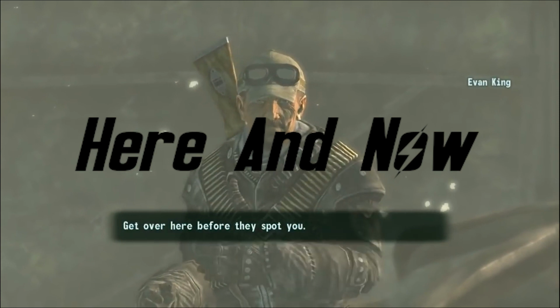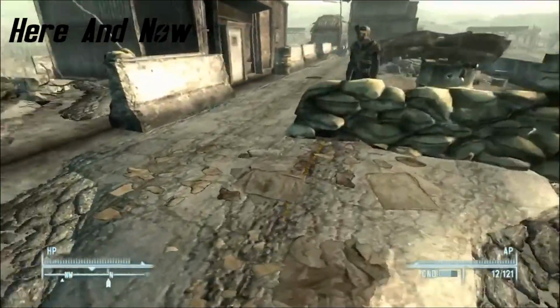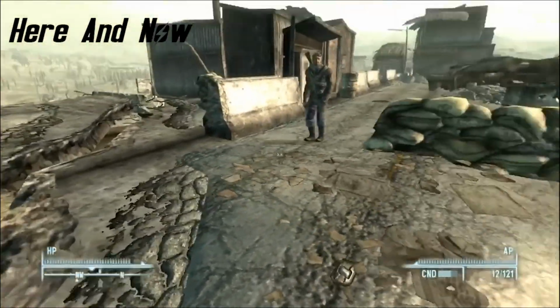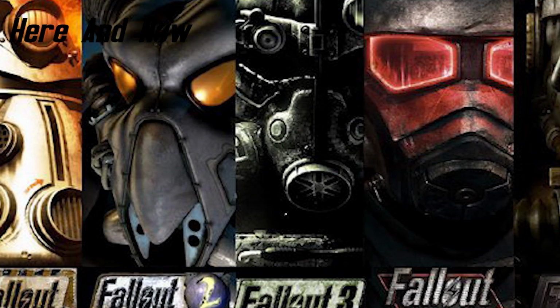Here and Now is a pretty simple perk on paper. When you take the perk, you gain one additional level. For example, if you take this perk at level 14, it automatically bumps you up to level 15. Now I know what you're thinking. Hey, this sounds kinda dumb. Well, you're right.